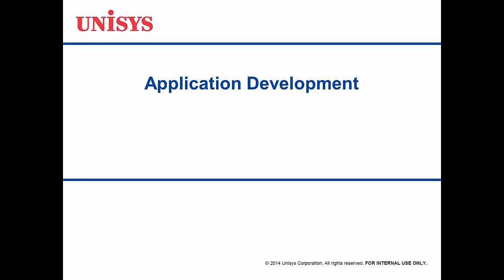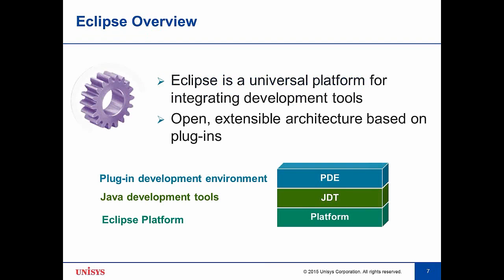OS 2200 supports your applications extremely well, and in this section, we'll talk about the new features we're introducing to keep your applications up to date with the latest technologies in the market. First, let's talk about Eclipse. Eclipse is a Java-based, extensible, open-source development platform. It's known for its extensibility, and the way it works is by providing a framework and a set of services for building a development environment from plugin components.